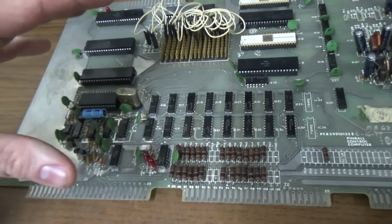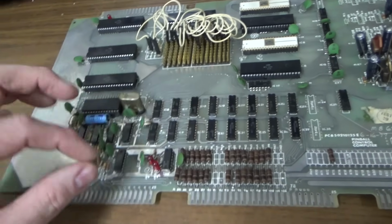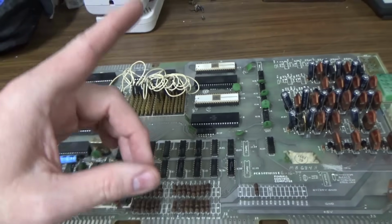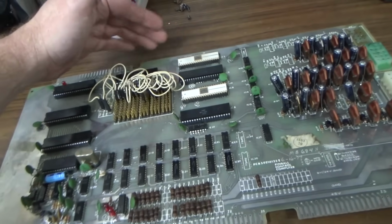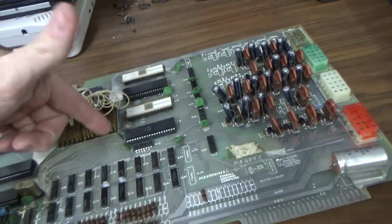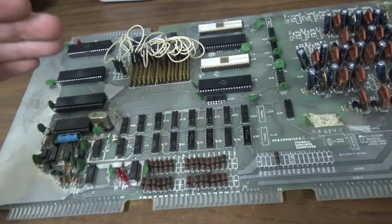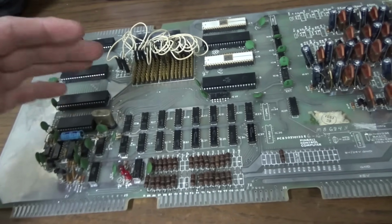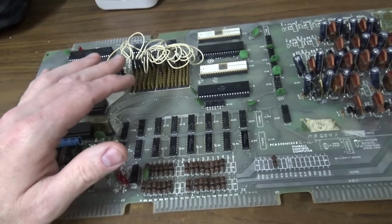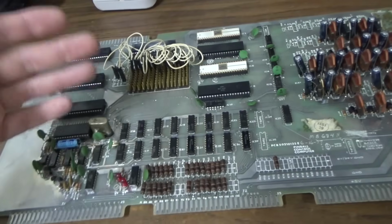So some of the later versions of this board, instead of just having it directly connected, the board was a little bit taller. If you look in that cocktail, you'll notice that the brackets that hold this in are actually like up here. That's because this board probably came out of something else. Now, this is the first version of the board. John basically says, don't even try to repair this board. Just use the later versions because they're better versions. They made updates to them.